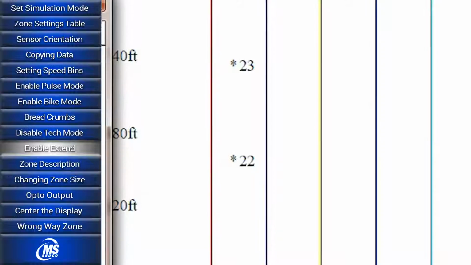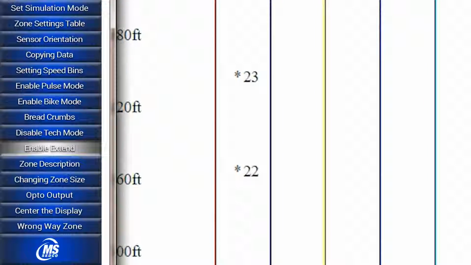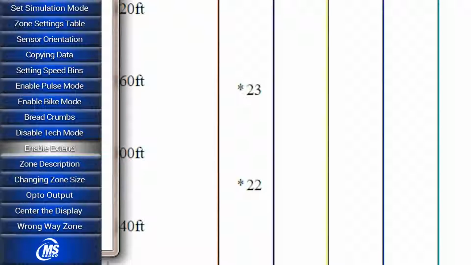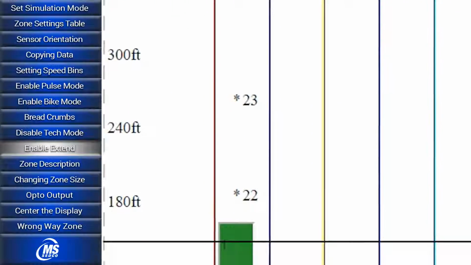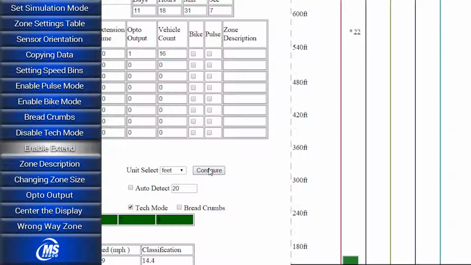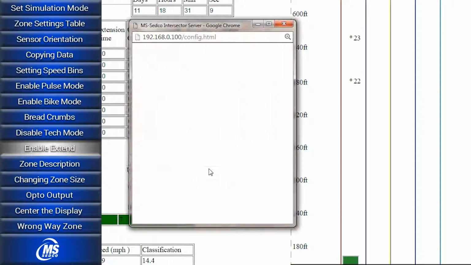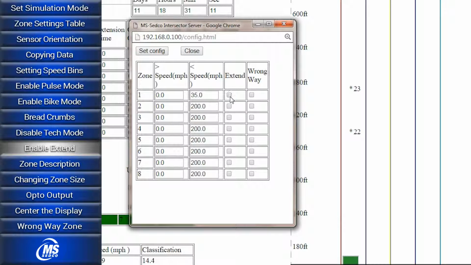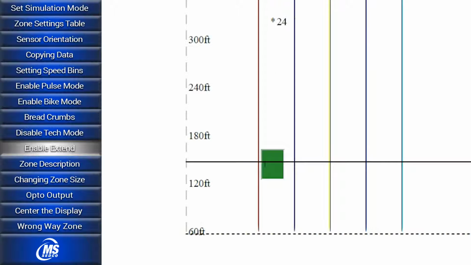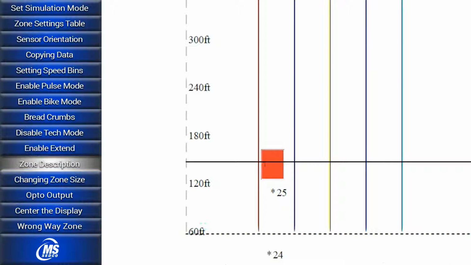Next up, we have a feature where we can extend a tail behind the radar dot. The dot we show is the front edge of the vehicle. When we put extend on, it extends a line 18 feet behind that dot. We show that on the screen as a little blue line behind the dot. So this is very useful if you have a crosswalk and you want the vehicles to still be held even though they might pull out into the crosswalk.